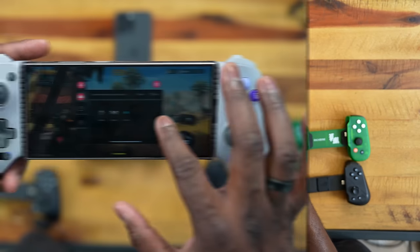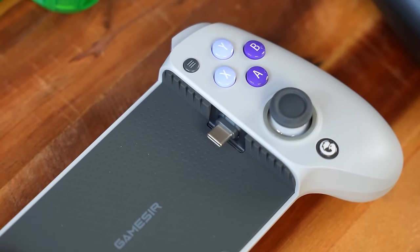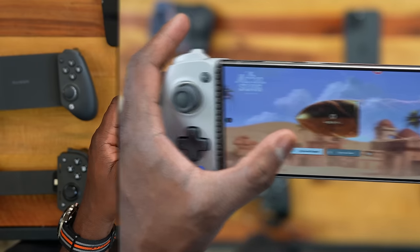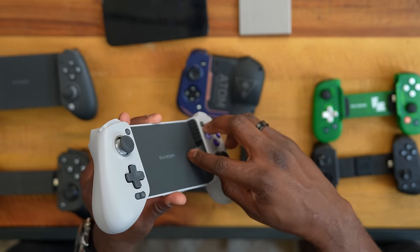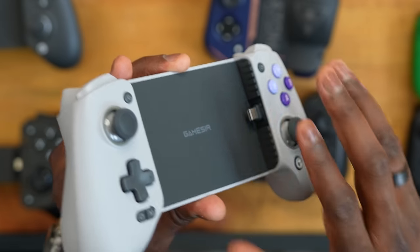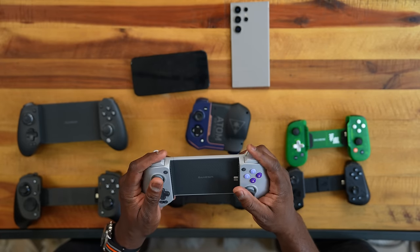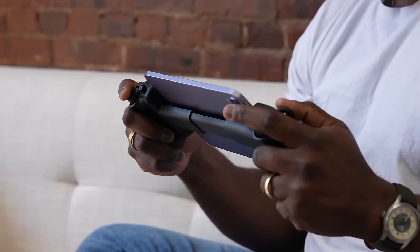My number one spot goes to the GameStar G8 — a really solid controller. I love the Xbox look; it reminds me of a controller I'm very used to using. It's not the most portable but still portable enough. The flat backplate covers most of the smartphone space so it doesn't feel flimsy when holding it. The D-pad is good — not actuated, but solid. Good travel on the thumbsticks, good shoulders, USB Type-C. And it has a movable USB Type-C port that tilts up or down, allowing it to fit any smartphone properly without base plates. If the Razer Kishi Ultra wasn't built for multiple sizes, it would honestly be my number one — Razer has done a great job improving the software. But the G8 takes the top spot.